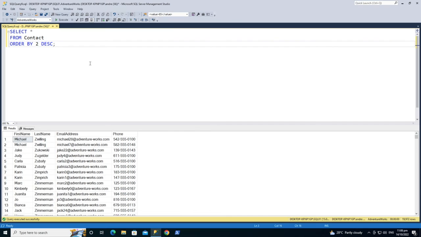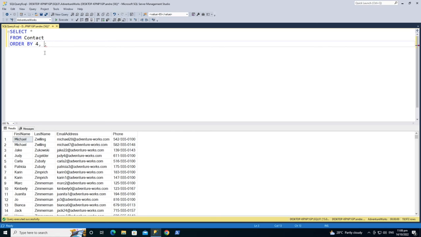Now, how would the data look if we were to sort by the phone number and then the first name? So we're going to do this by position. We're going to sort the phone number in ascending order. So we'll change this. So we're not going to specify the order, because by default it will default to ascending. So actually we're going to put the position value of 4, as we want to sort by the phone number first.